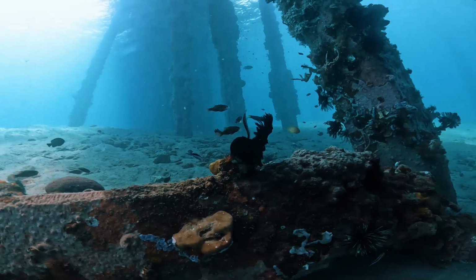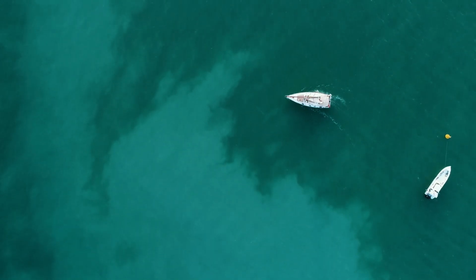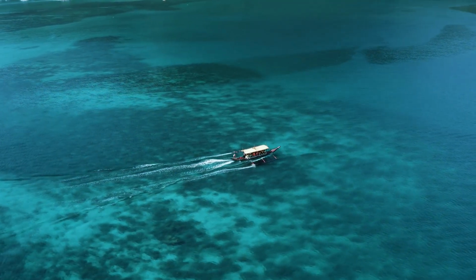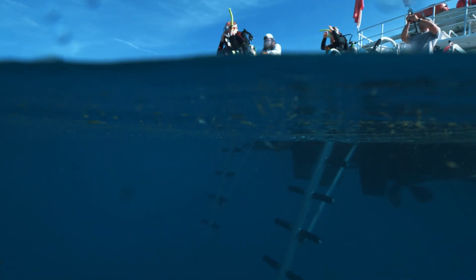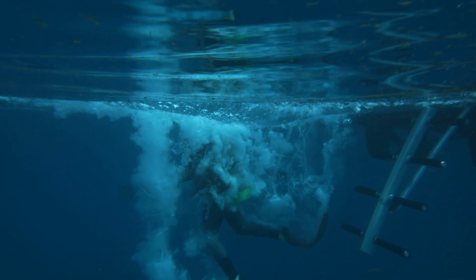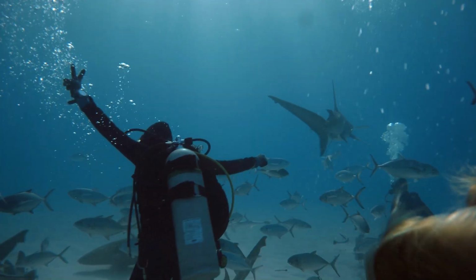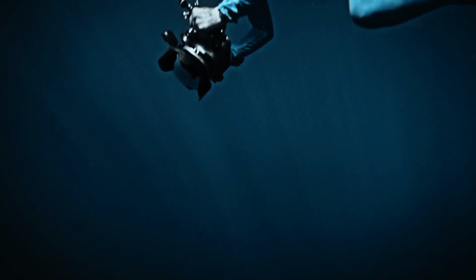Ben didn't. Equipped with his usual gear and an underwater camera, Ben launched his small boat from a quiet cove. The weather was perfect: calm seas, bright sun, and good visibility forecasted. He dropped anchor a few hundred meters offshore and took a slow breath before descending. The first few meters were the usual blur of fish and flickering light. At around 20 meters down, the water cleared. That's when he saw it.